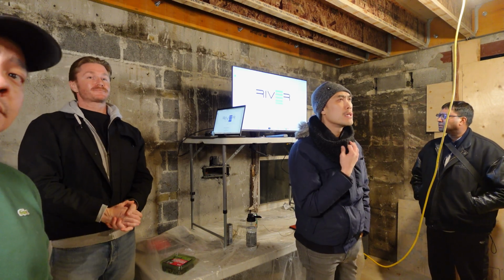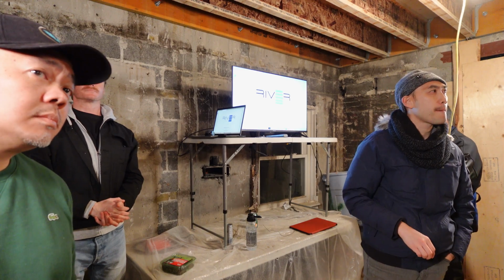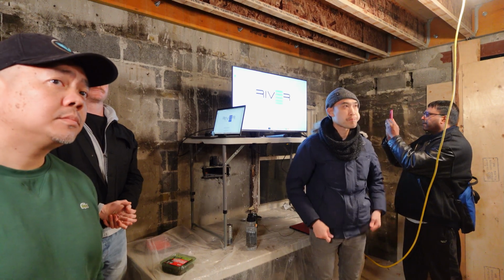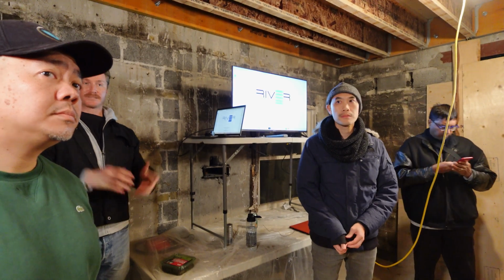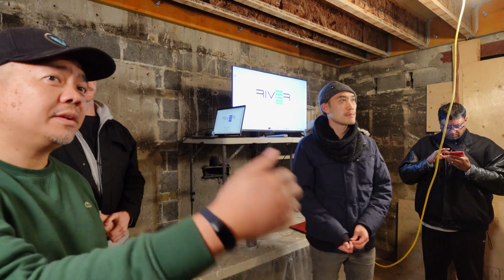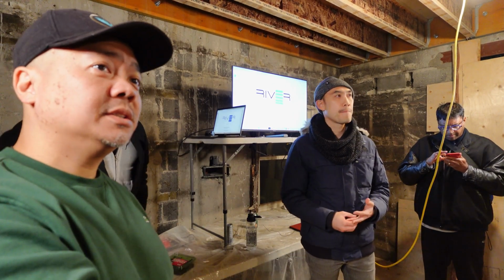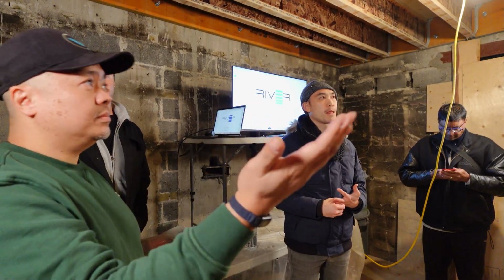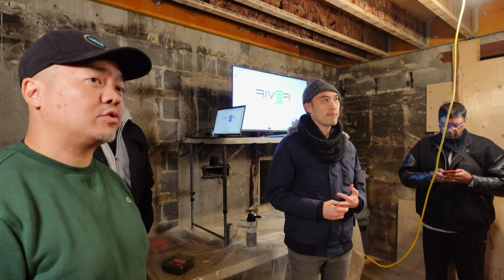Question? So how much of the existing structure can be intact and still qualify for the CMHC financing? All of it. If you have a detached property, you can keep all of it intact and build on it. You just need to show that you're getting your points. So you will likely have to do some construction to show that you're improving the energy. But that's the requirement, showing energy improvement. Beyond that, you can build an entirely new house, or you can retrofit something like this.